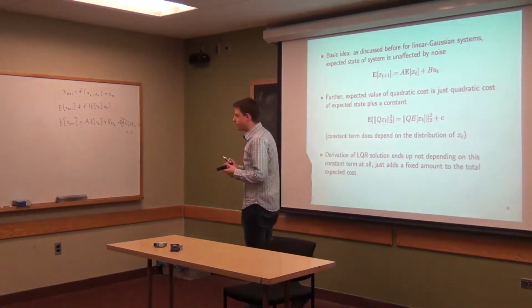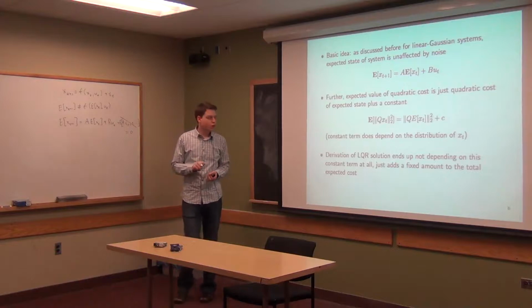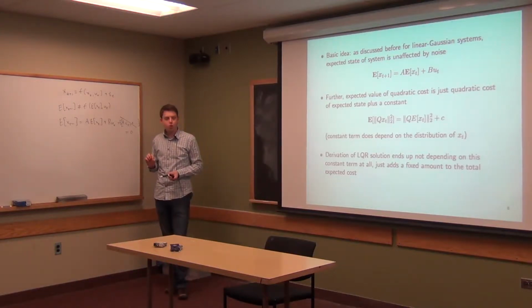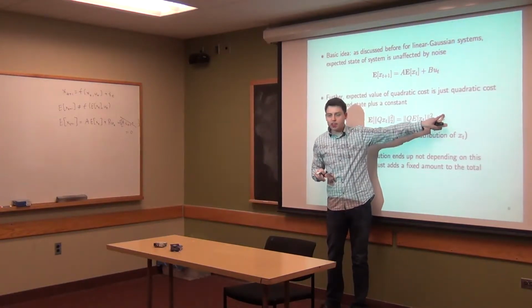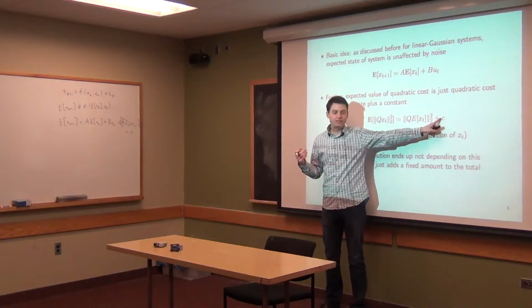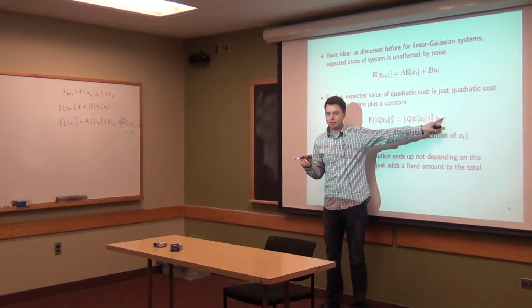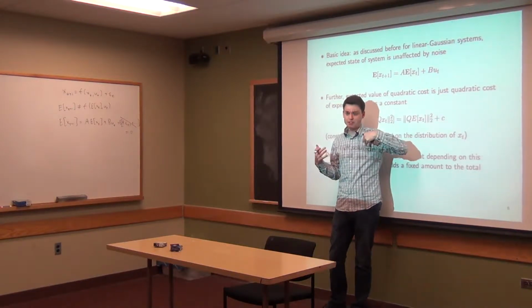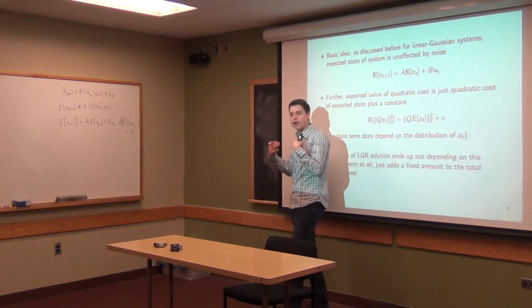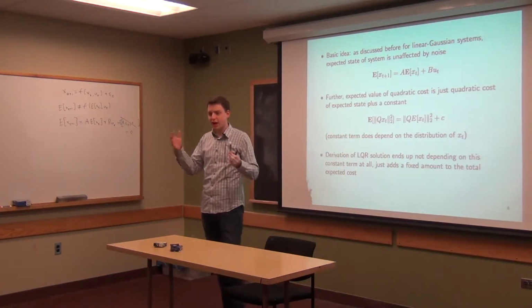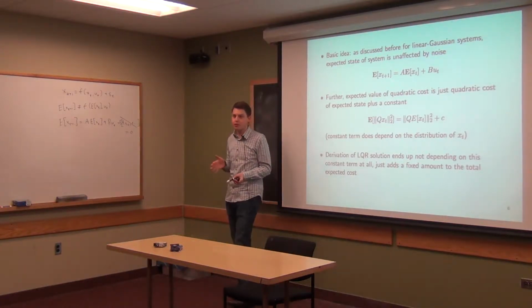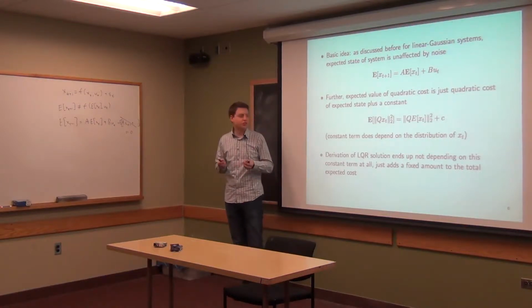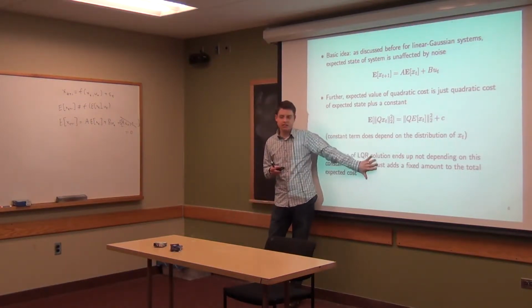And now the high-level idea is, because of these two facts, when you write out the solution for LQR, what you'll find is that even though this constant term depends on the covariance, it doesn't matter what actions you take, you will have no effect on that constant term, it turns out. So basically the covariance of the system, how noisy it is, will not affect what actions you should take, because you cannot control that element of the noise. And so it turns out that there's actually no effect of the noise on the solution.